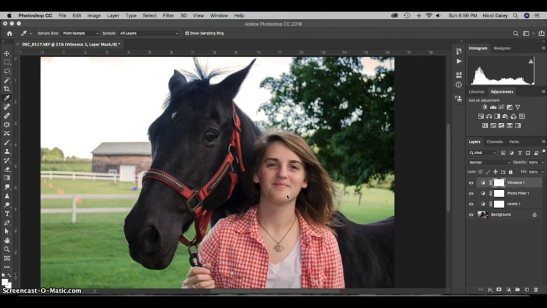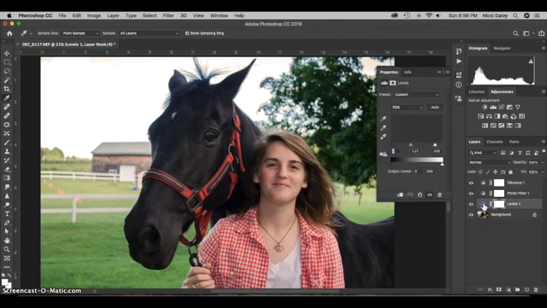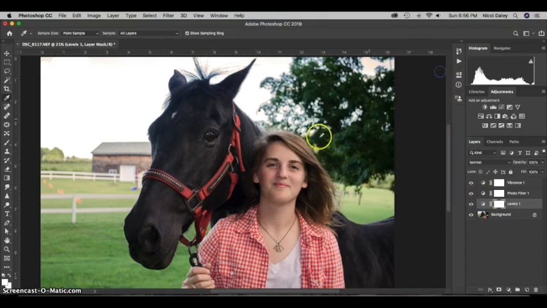You could use things like levels. I used it and pulled the shadows in the midtones so that there wasn't as much shadow on her face, and so this really dark horse wasn't so dark that you couldn't see details in it. So the first thing you're going to do is all your basic adjustments like you always would, whatever you think is best for your portrait.